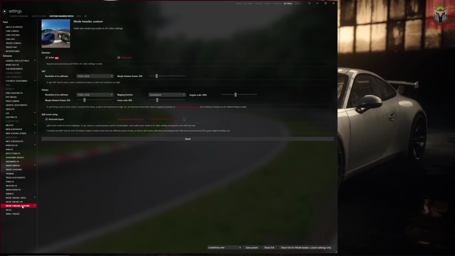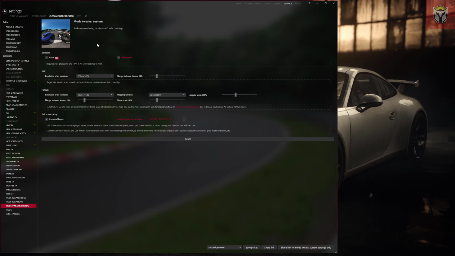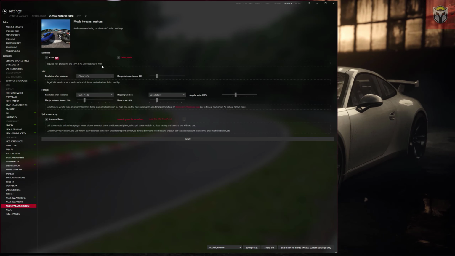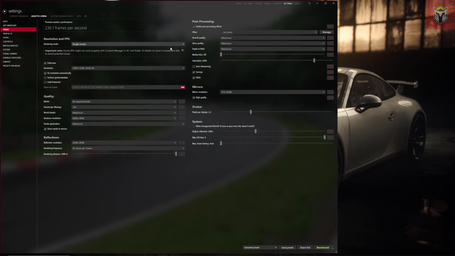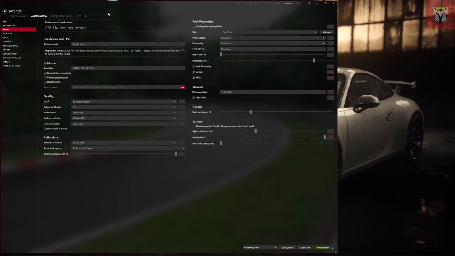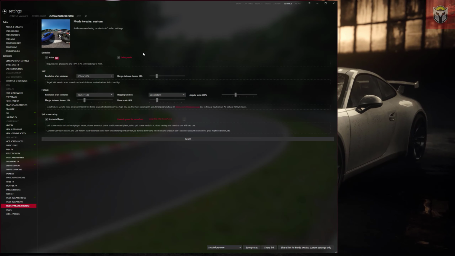So at the bottom left-hand corner here, we've got Mode Tweaks Triple, Mode Tweaks VR, and Mode Tweaks Custom. I'm in the Mode Tweaks Custom area here. So I've activated it. You can see it says new next to it, and it requires post-processing and FXAA in AC video settings to work. So go into Assetto Corsa and video, you can see I've got FXAA ticked there, and I've also got the post-processing effects. The settings that I've got on screen at the moment work for me, so that's the main thing for showing you this video.